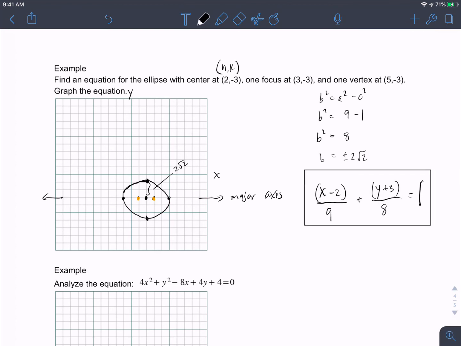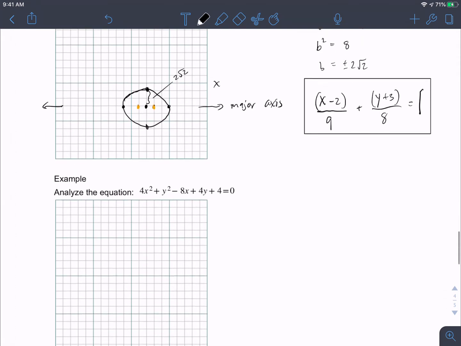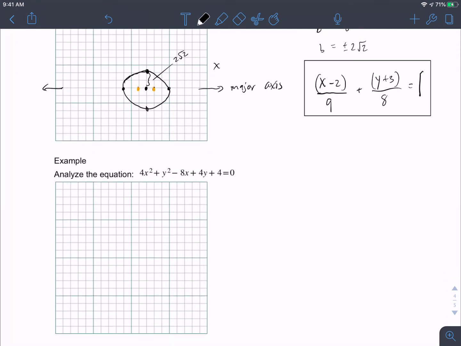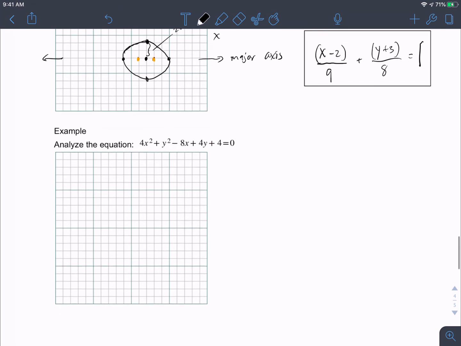All right, so let's do another example where we have to do a different technique. For this one, we're going to have to complete the square. So I'm going to rewrite this in a way that's beneficial for what I'm trying to do. I'm basically grouping things, and then the constant's going to go to the other side, so it's going to be a negative. So I'm going to pull out a 4 and get x squared minus 2x, and then I'm going to complete the square.